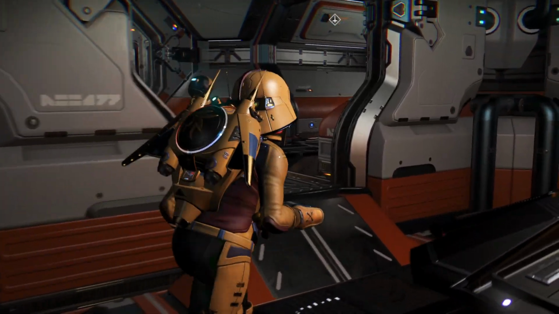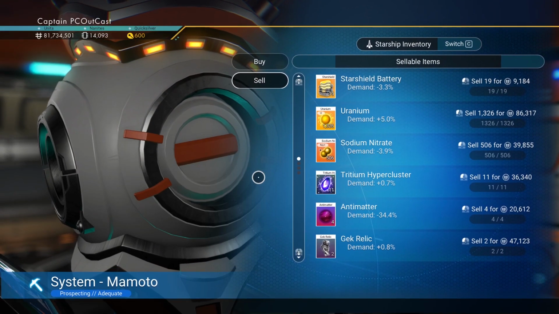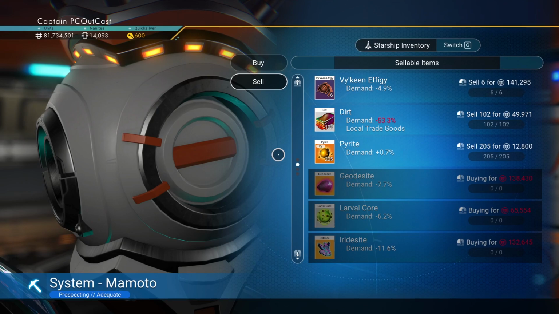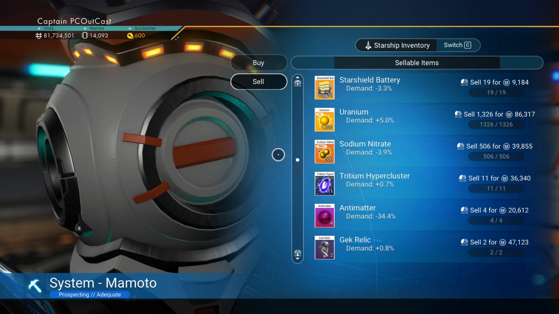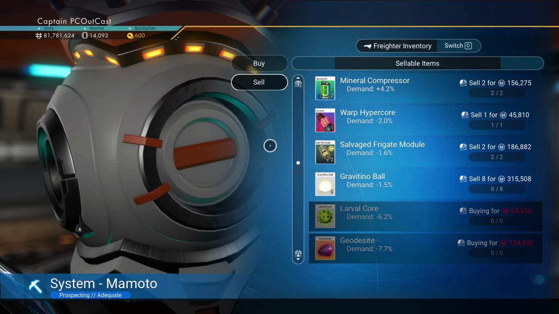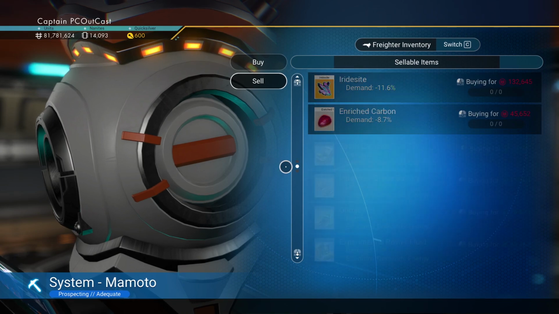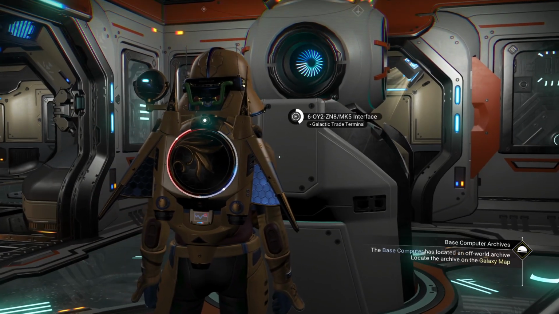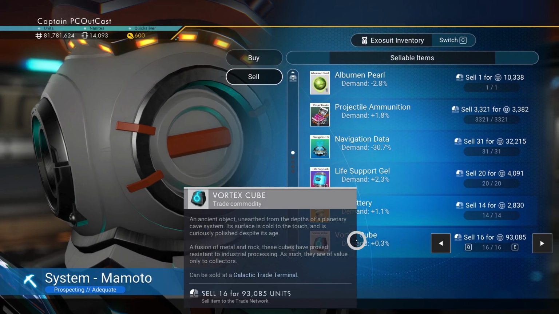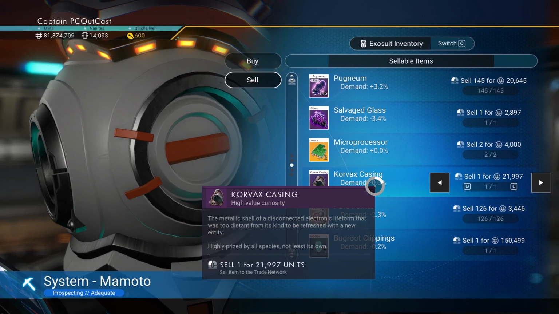Now let's see what we can sell. Yeah, dirt's not worth anything here. We need to go to a manufacturing economy. And sell those. Gravitino balls aren't worth anything. We've got two salvage frigate modules. That's not enough. Oh, hang on. That was selling from there. Exosuit. Sell those. Still can't sell that. That's basically at market.